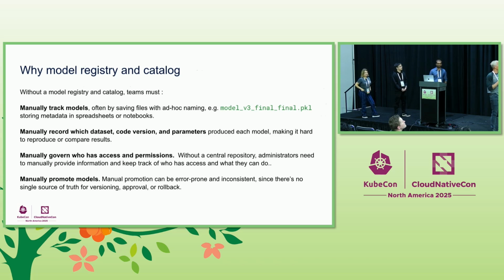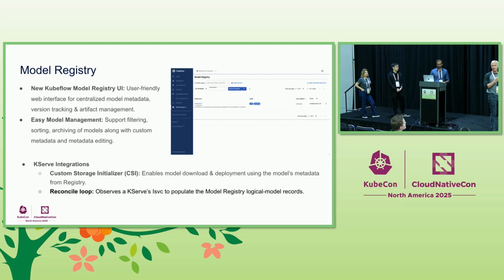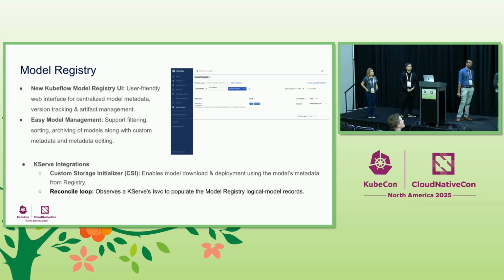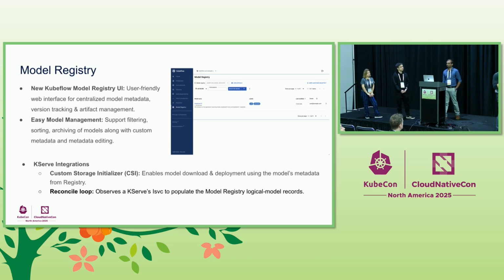If we go to the next slide, the new model registry. We've tried to do this over the years many times, but what was very interesting was when Red Hat came to us and said, look, we have a professional team that's going to come in and do a GUI. And for those of you who have done a UI before, you know how hard this is. They really did a good job of getting the back end done properly so you can do all the version tracking and the artifact management, but also the filtering, the sorting, all that archiving, and even being able to support custom metadata.